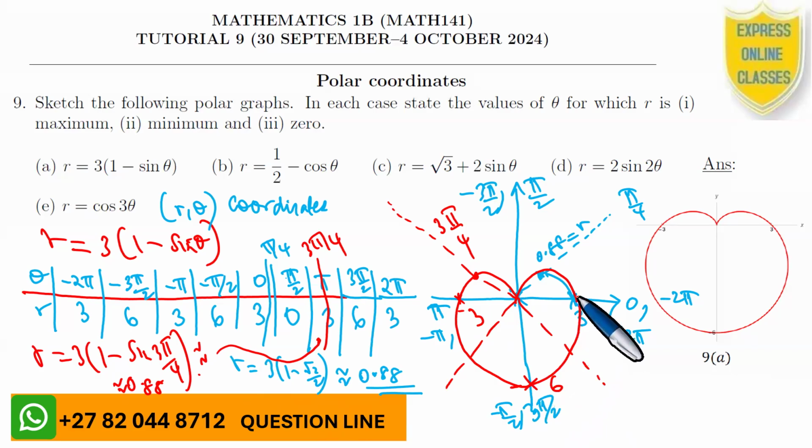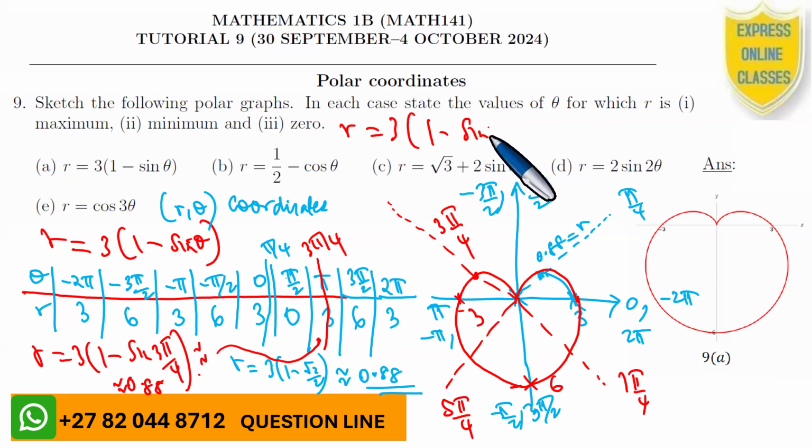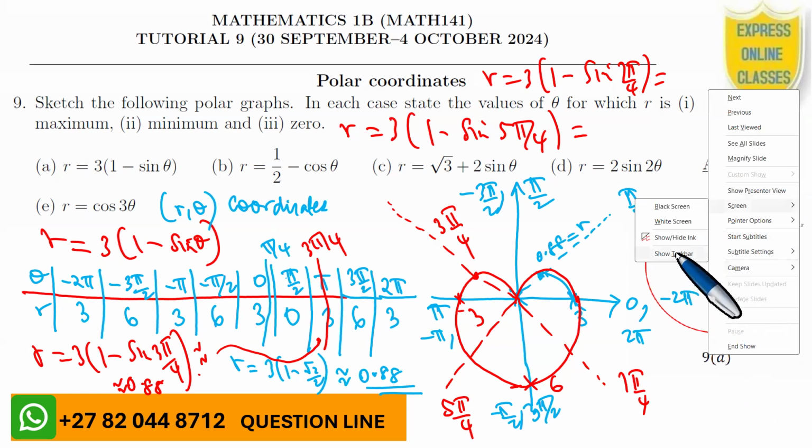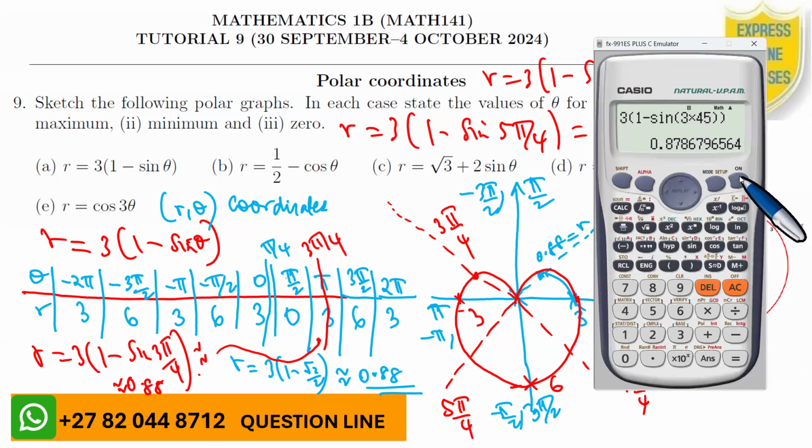Because we wish that it will go there, but you need an angle here. The angle here is going to be 4 pi over 4, 5 pi over 4, 6 pi over 4, 7 pi over 4. So you're going to do r equals 3 times 1 minus the sine of 5 pi over 4. But you also have r equals 3 times 1 minus the sine of 7 pi over 4. Let us do these. 3 times 1 minus the sine of 5 pi over 4.